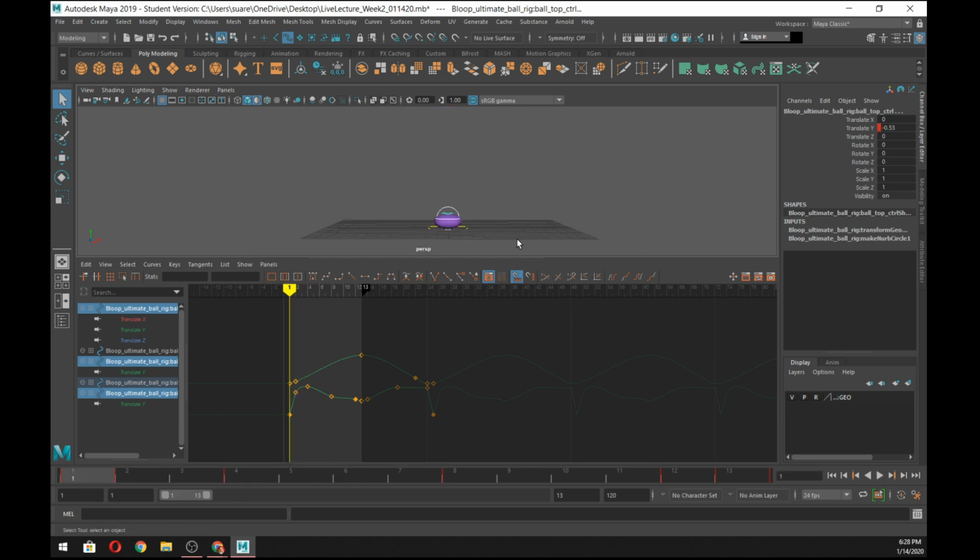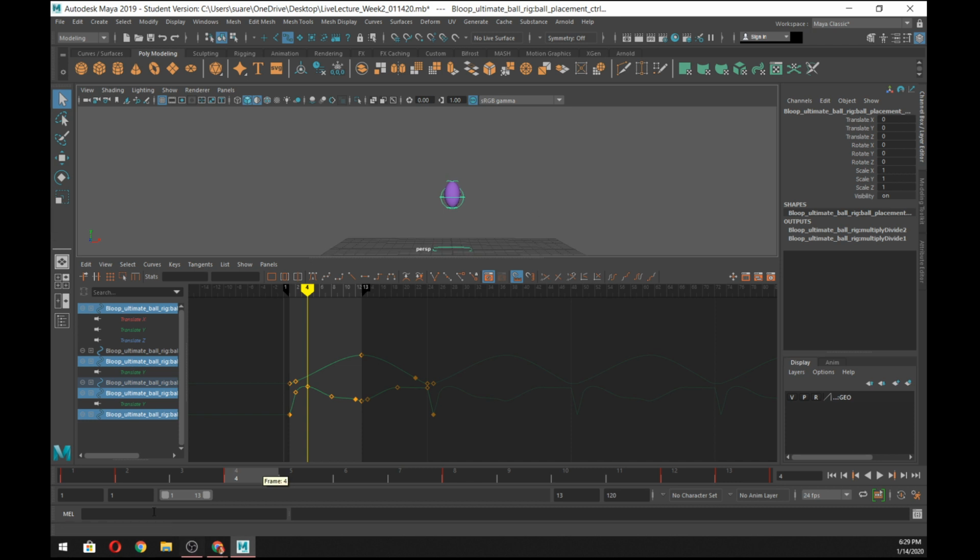You can move that time slider in. It still keeps everything else, but it allows you to see a little bit less, not only on those keys. So that can be helpful because you can really see these big keys and really focus on them. And if they're close together, it's not as confusing. But it also helps you to see the animation up here. Let me zoom out a little bit.